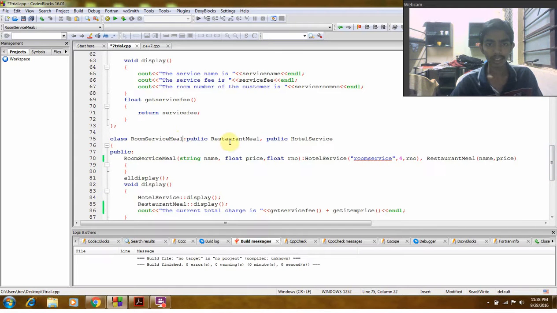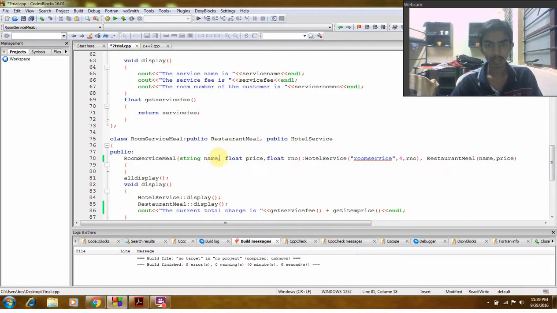It inherits from the RestaurantMeal class and the HotelService class. It is public. So in the public section of this class we have to make a constructor, of the same name as the class, RoomServiceMeal. It has three arguments.